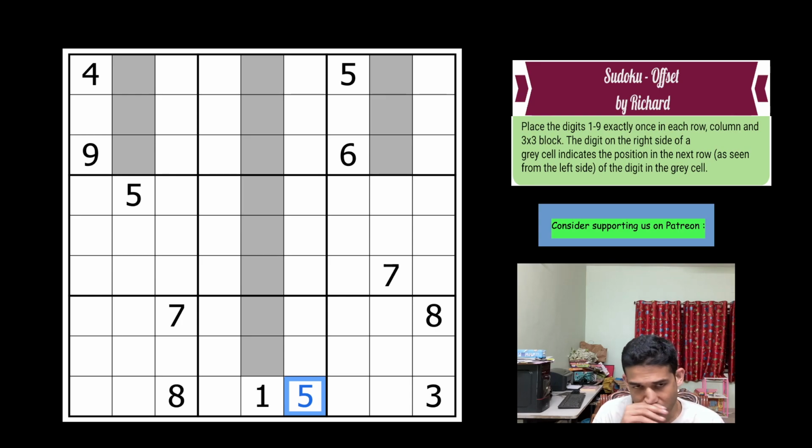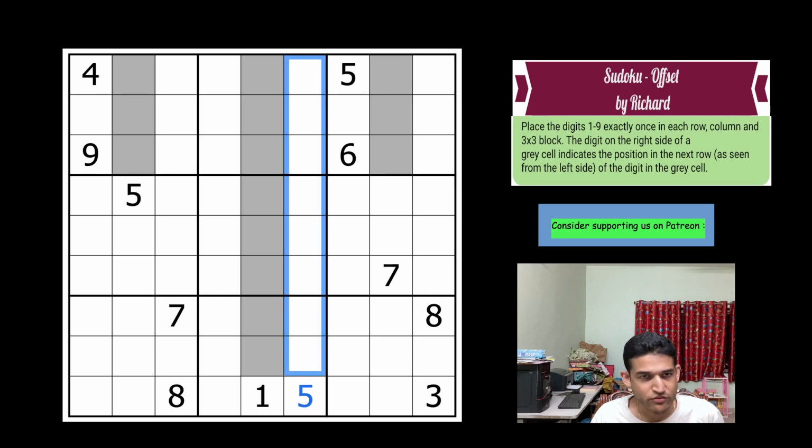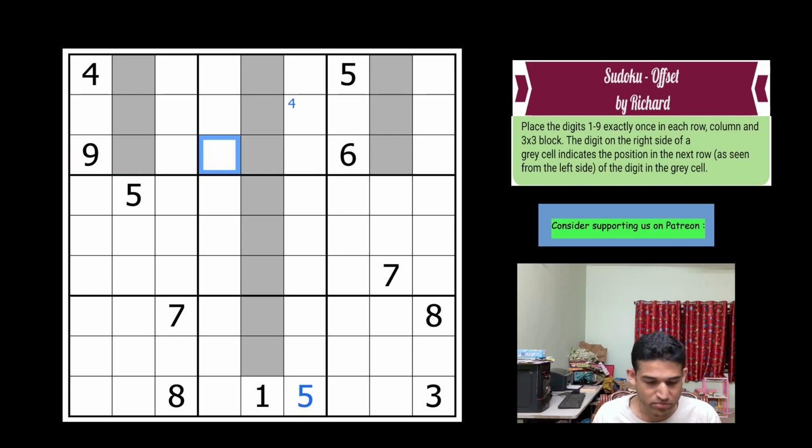Now extending this logic a bit, just see where the 4 goes in this column. Now a 4 cannot be here, obviously, because of Sudoku rules. Can a 4 be here? Right? If you have a 4 here, then whatever goes into this will be in the 4th cell from the left in the next row. So it is basically in the same box. Again, not possible. So that's only possible when 4 goes here, which puts the digit, whatever goes here, into here.